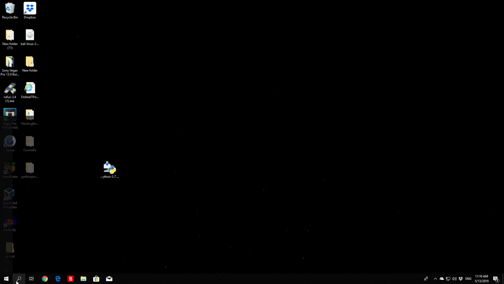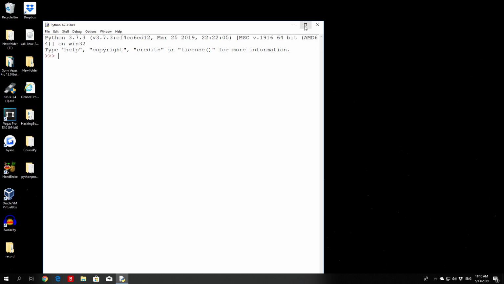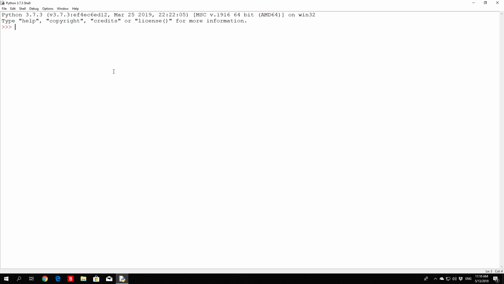So open up your IDLE. Once again, we are not going to code any program. We're only going to introduce ourselves to different functions. And first of all, let us create a simple list that is going to be a simple ingredient list. So for example, we have milk in the list, we have cheese, we have ham, we have, for example, soda, and let's say that's about it. We don't really need any more.